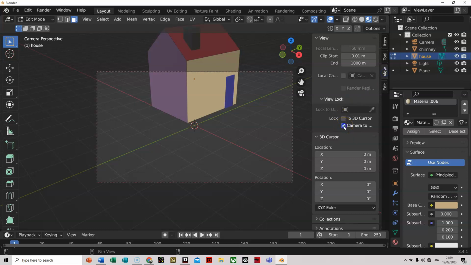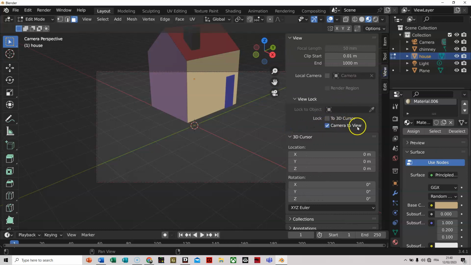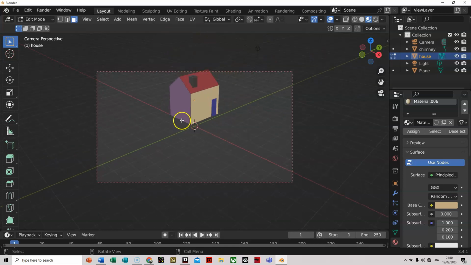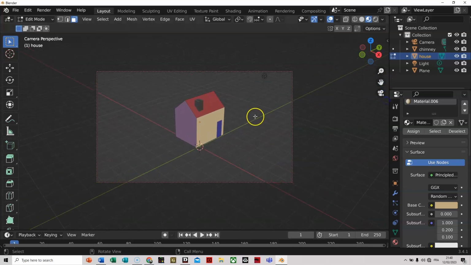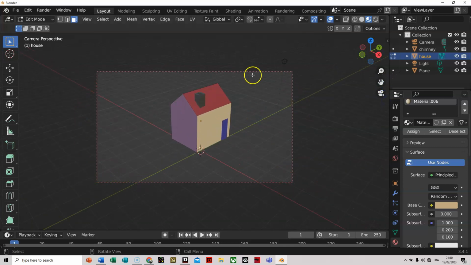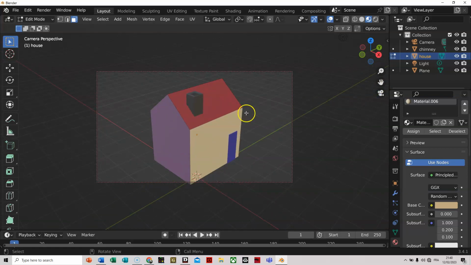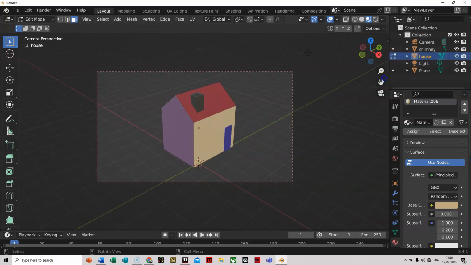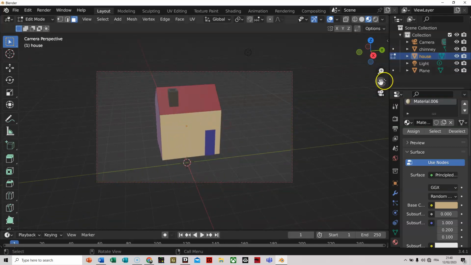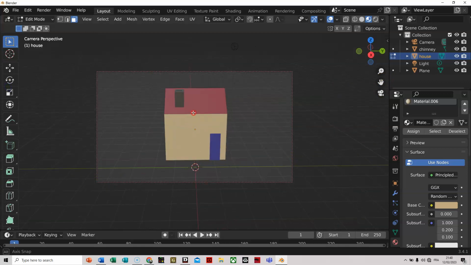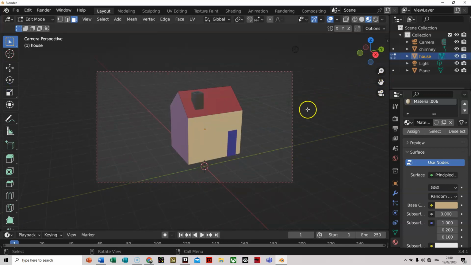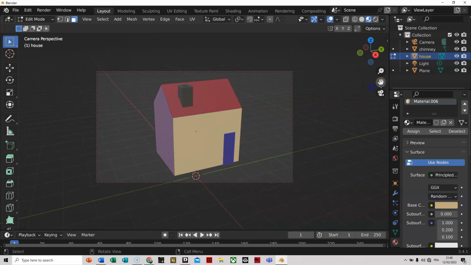and click over here, which is basically, I think, camera to view. This is important because if you don't do this, you cannot do what I'm doing now, which is basically here in this rectangle represents your camera, and it's going to determine which area is going to be rendered. This is very important, but also in which angle you want it to be rendered. So let's just choose this as a render reference.